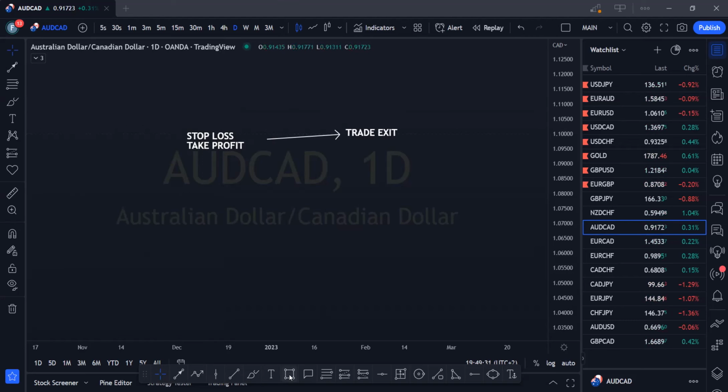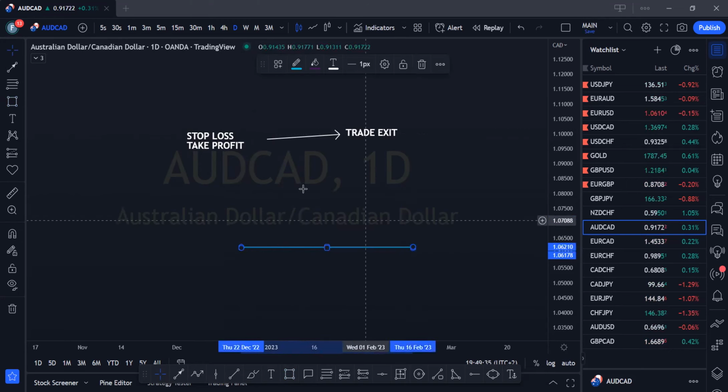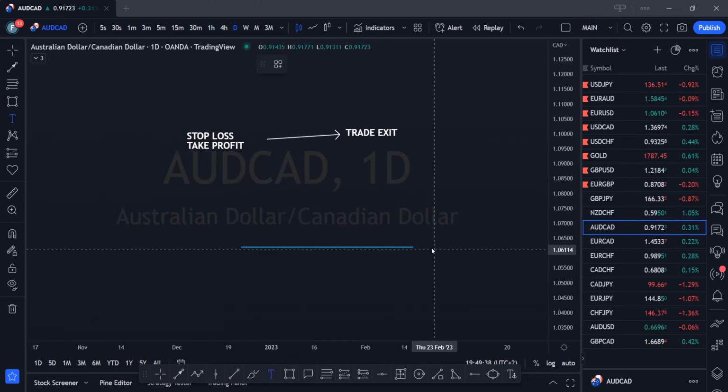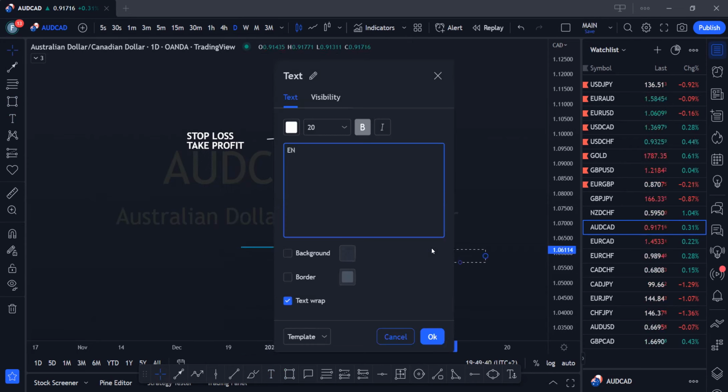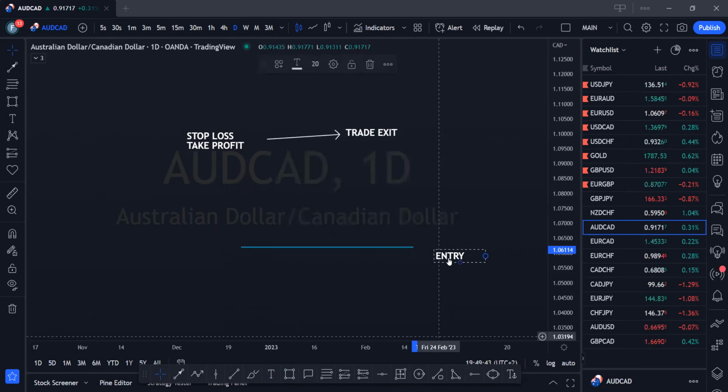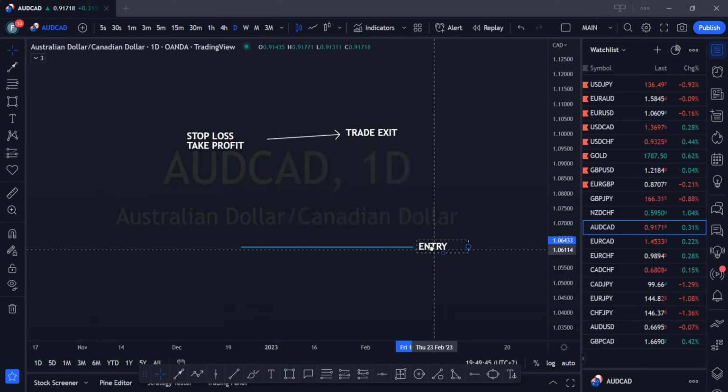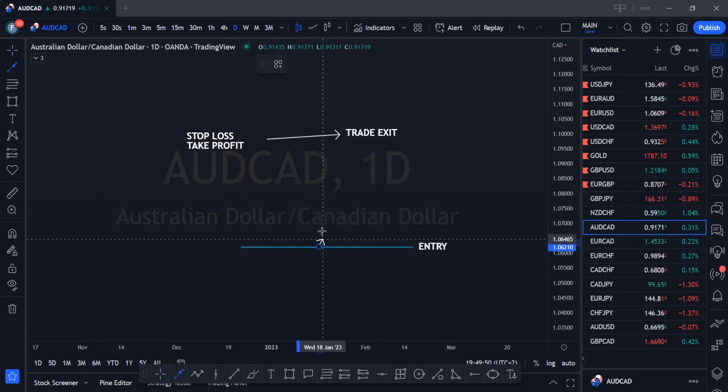So let me give you a visual example. So let's say this is a point where you took entry. So let's call this entry. This is your entry price. So you entered a buy here. So for a buy, price is meant to be going up. Okay, but unfortunately, price is not going up. Price is going against you. And what you must notice is that as price is going against you, gradually you are losing money, right?